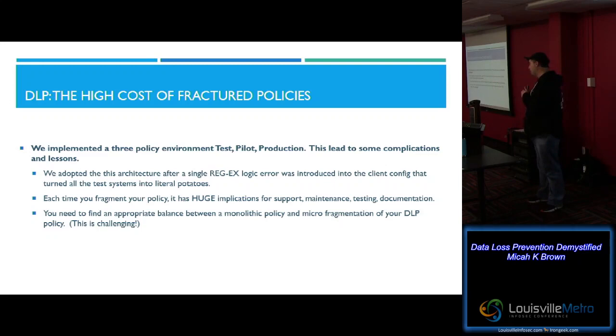Now, in general, we are allowed to do whatever we want to test. Our pilot, at the time, we were dealing with a total user population of about 8,000, and our pilot was about 200 that were strategically picked between our individual organizations, all areas of the business, so that we could try to find something out. So the general rule is, we build and test, we have free rein, we use change control to push out to pilot, and then we have another change control to push out to production. Pretty simple, pretty standard.